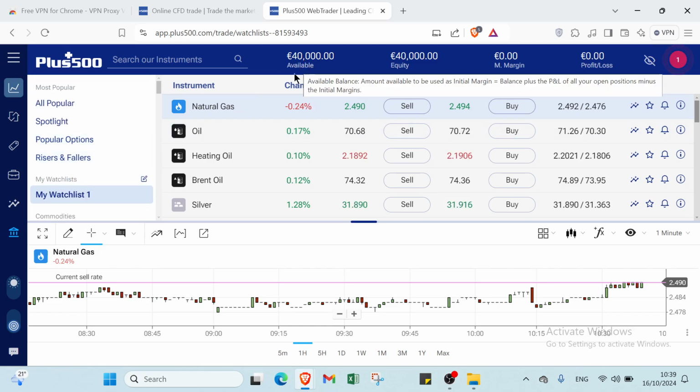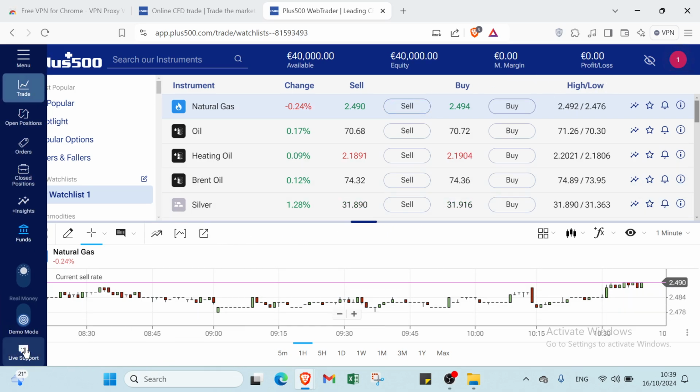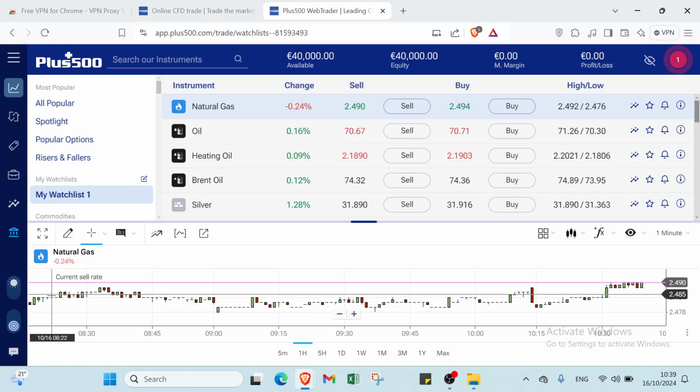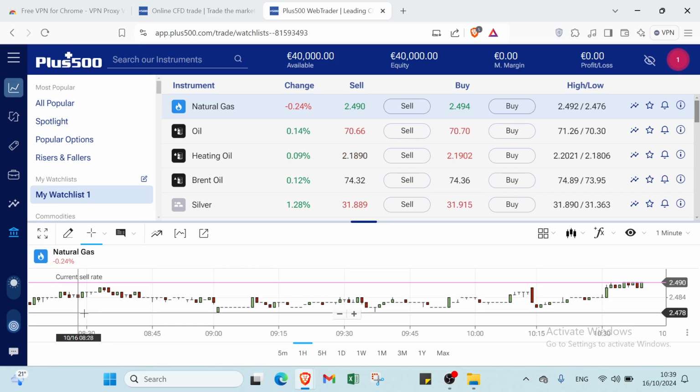And here we have available equity, and we have a profit. Then here we have natural gas, as you can see. So here we have 5 minutes, 1 hour, 5 hours, 1 day, 1 week, 1 month, 3 months, 1 year, and we have the max.